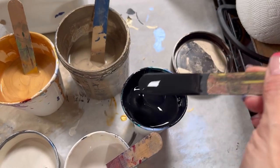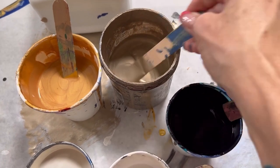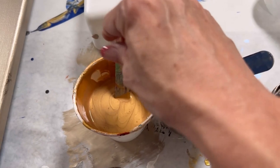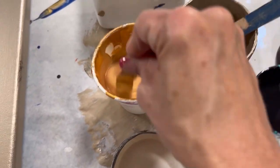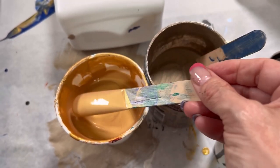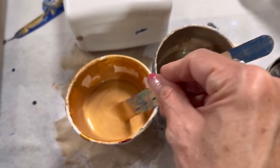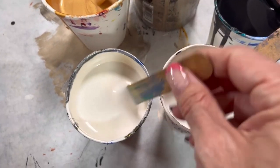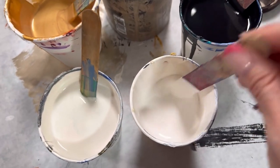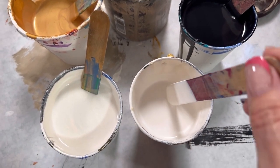Here are the colors. We have Artist Loft Black, Modern Masters Warm Silver, kind of a champagne-y color. I have Deco Art 24K mixed with Modern Masters Iridescent Gold. This is Copper Flash, and this is Gold Flash, both from Modern Masters.